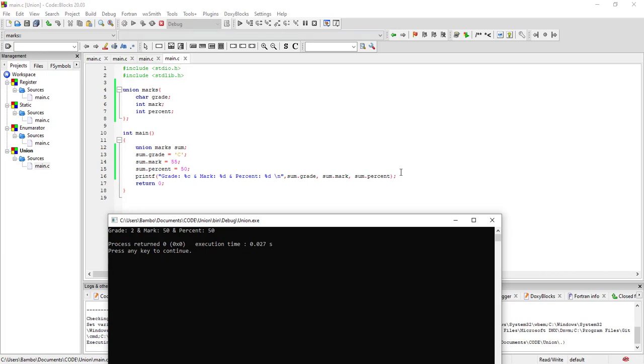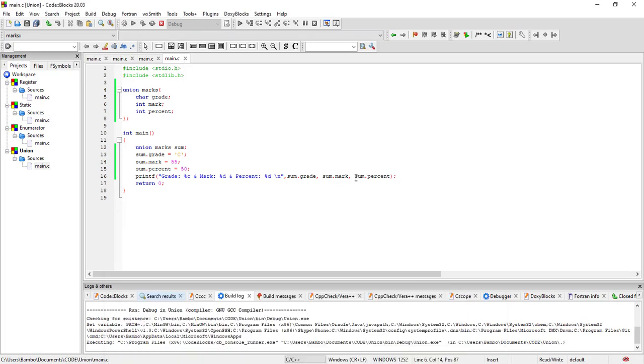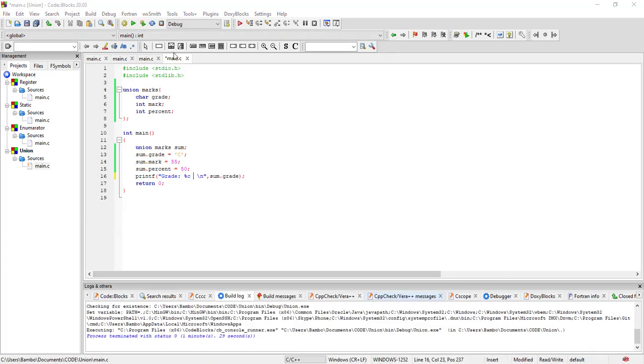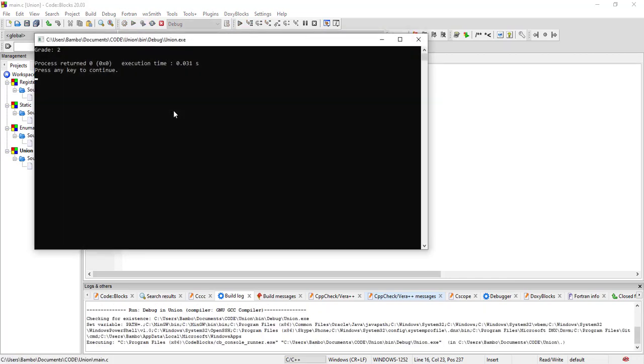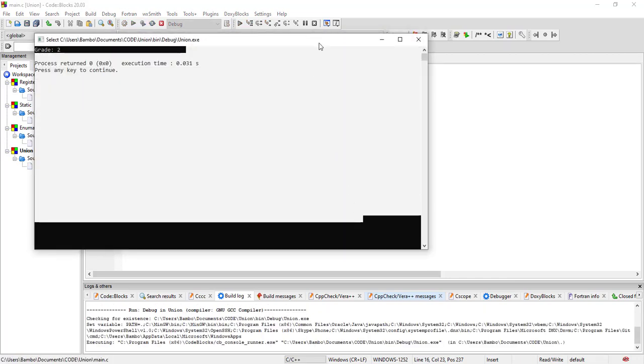Let me just try one simple thing. I think I might know where our error is coming from. Let's just try to put one element, which is our grade, like that. We close the project and we run it. Still giving us 2.